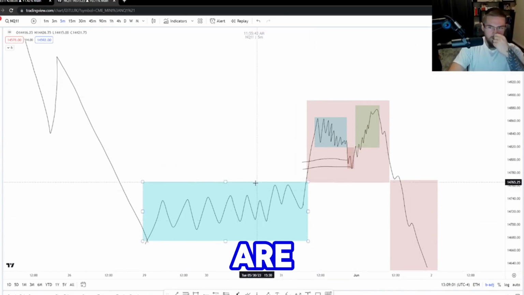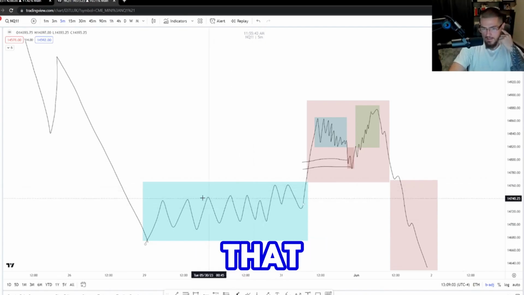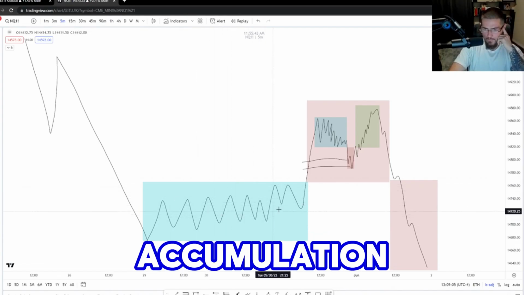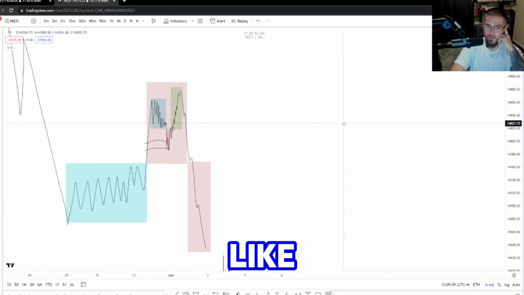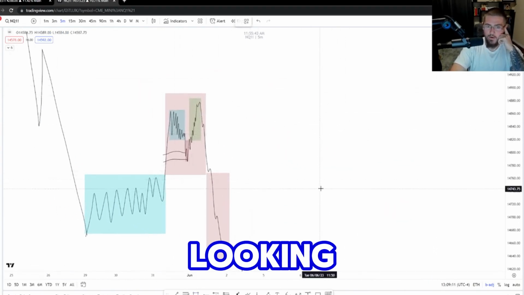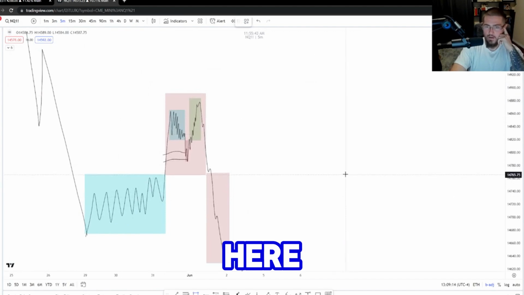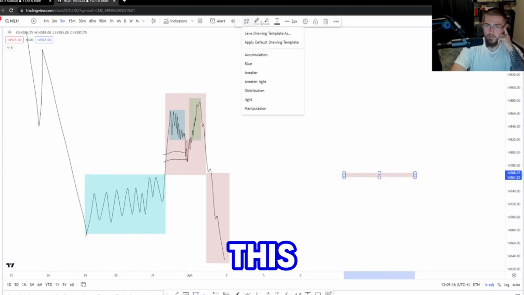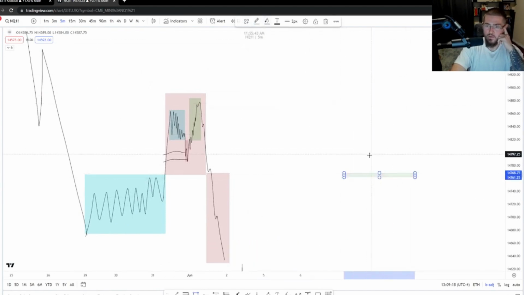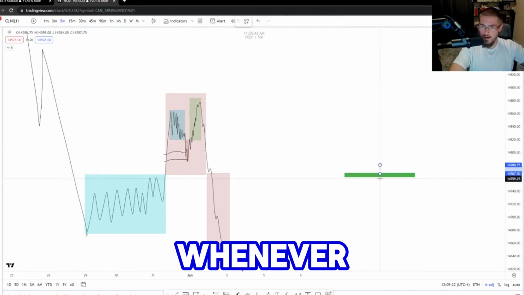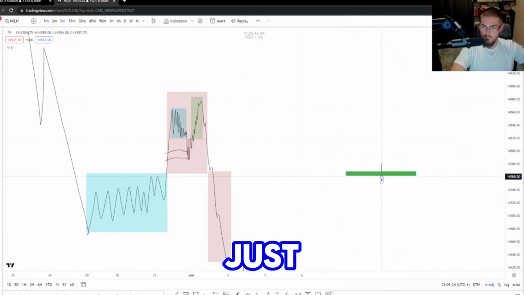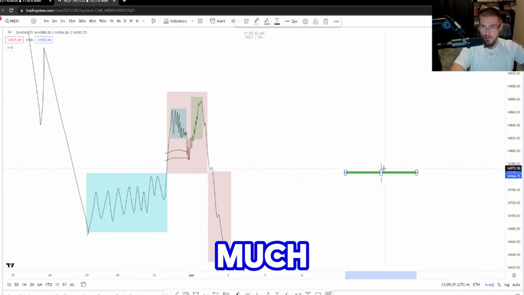So if you are able to look at the market from the lens that there has to be accumulation before there's manipulation, right? And the whole idea behind this, if you're looking at a candle and how a candle is formed, a candle looks like this. Here, we'll just draw it out. Not any rush. So whenever you're at an opening price, the candle looks like this. It's just kind of moving around. It's bouncing around. It might go a little green, might go a little red. It's not doing much here.